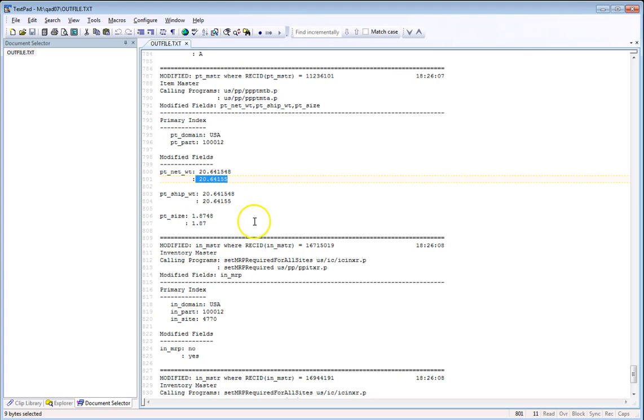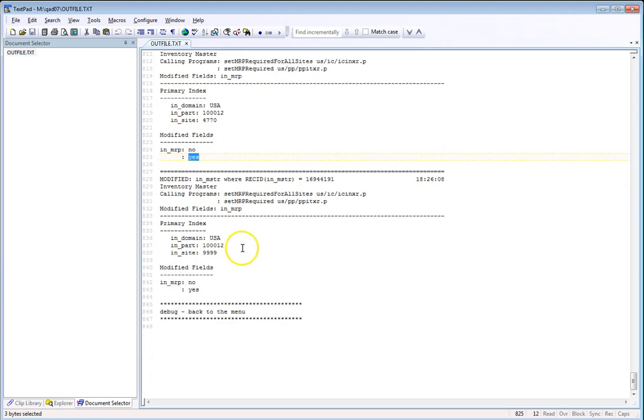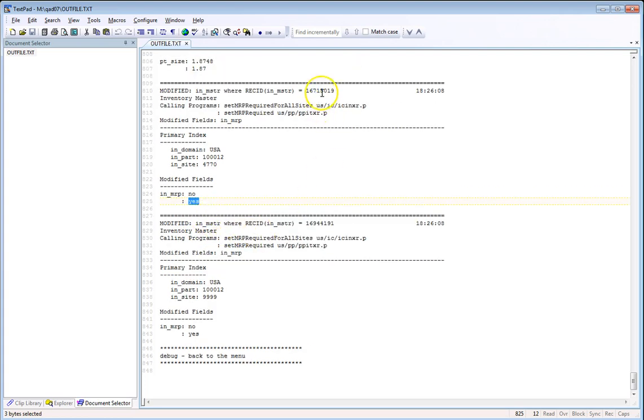You can see if you're investigating why values are getting changed, well, you're going to see exactly when it's happening and who's doing it. So that will help you investigate. It also made a change to the IN master table. Here, that's interesting. We see the procedure that was running in that program, and then that other procedure actually called this one. So it did change the IN MRP field from no to yes. And then it fired again. IN master is the same. No, it's a different record. So it updated the second IN master record. And this time it changed the MRP again from no to yes.